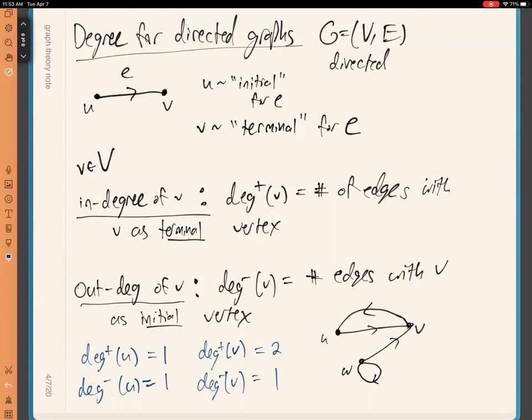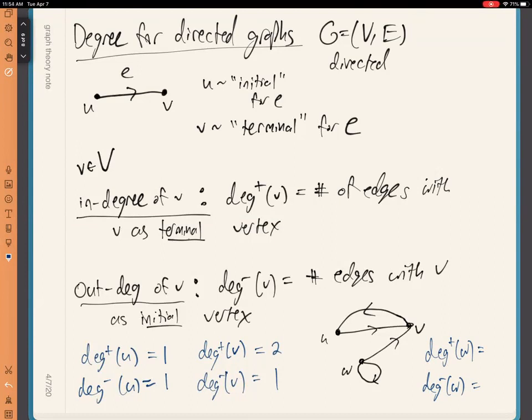And so what happens if I wanted to calculate, say, the in and out degree of W? The issue here is that there's a loop at W. So I know, for example, that the out degree is going to be at least 1 because I have an edge leaving W and going to V. But how do I count the loop?